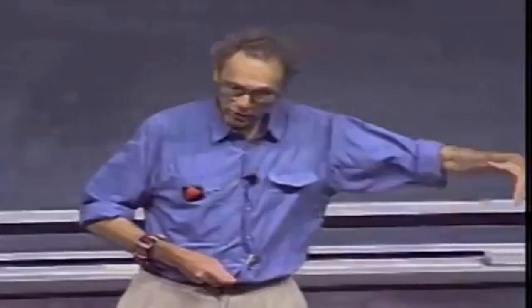If you took the sun away, it would be like cutting the string that provides the pull, and in that case what you would see is that the planets would just take off along a straight line. They would continue to go. They wouldn't have anything to pull on them anymore.